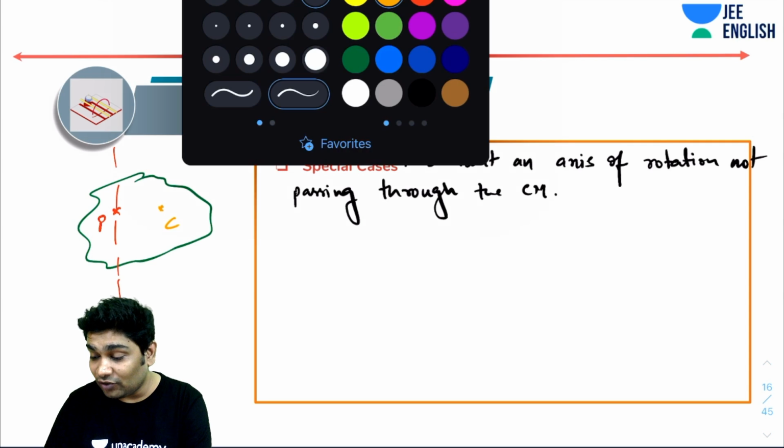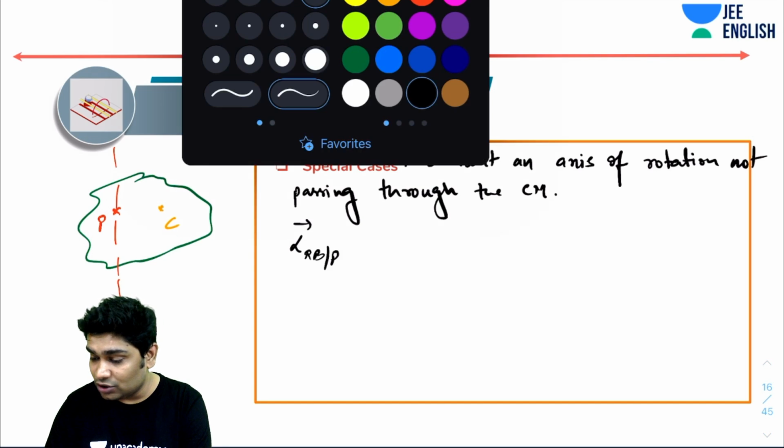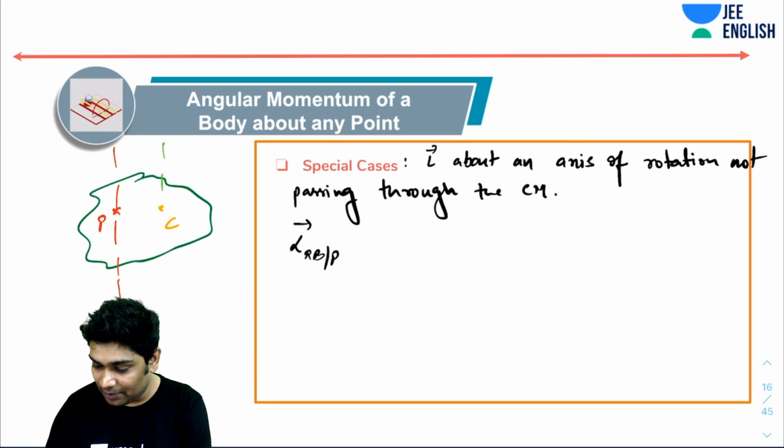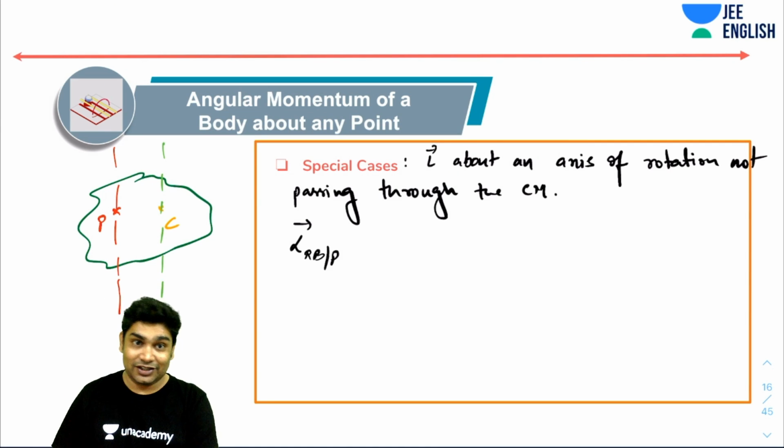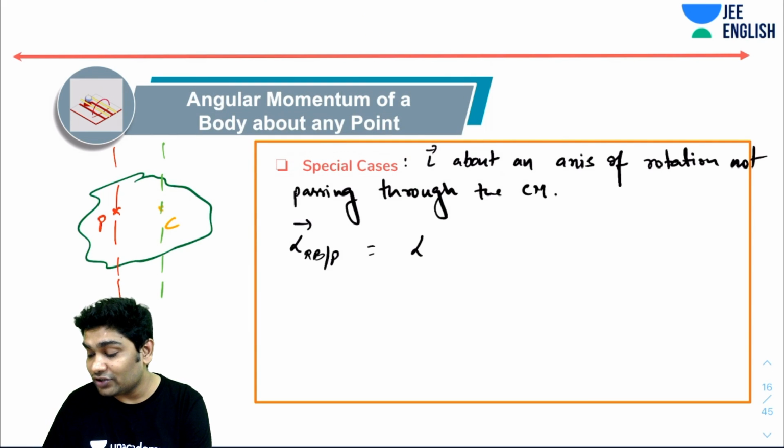Now I will go back to the original formula. What did my original formula tell me? The original formula told me the angular momentum of the rigid body about P, or about an axis passing through P essentially. What I'm doing is that, and I'm also assuming that I am taking another axis which is lying parallel to this, why I'm doing that, I will just tell you now. So how do you calculate this term? First of all, this term is the angular momentum of CM with respect to P, plus you have the angular momentum of the rigid body with respect to CM.